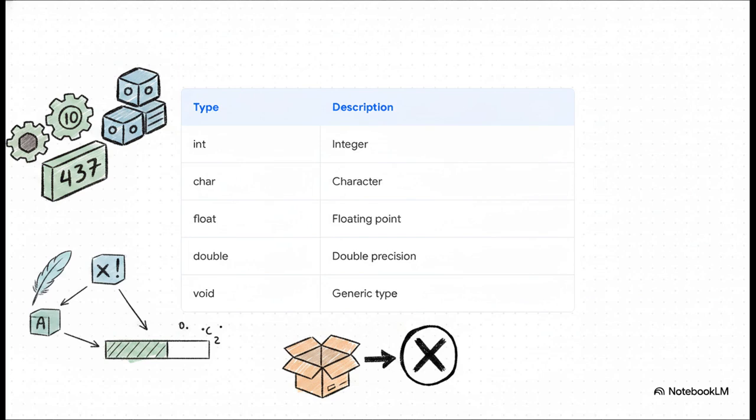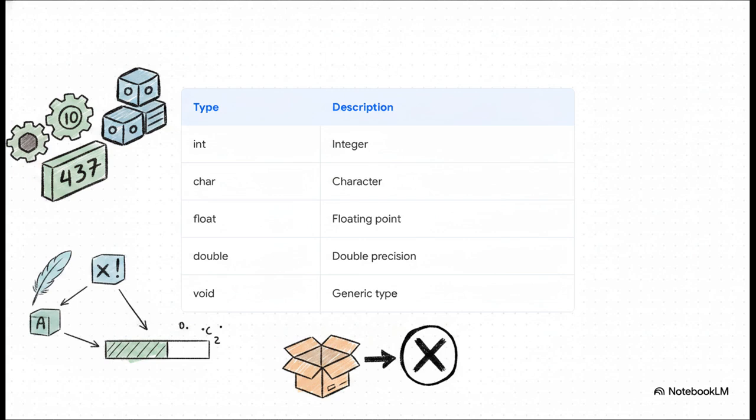When you declare a variable in your warehouse, you have to tell the computer exactly what kind of material it is so it can allocate the right amount of space. An int is for whole integer numbers, typically taking up a 16 or 32-bit word of space. A char is for single characters, and it's much lighter, usually stored in just 8 bits.